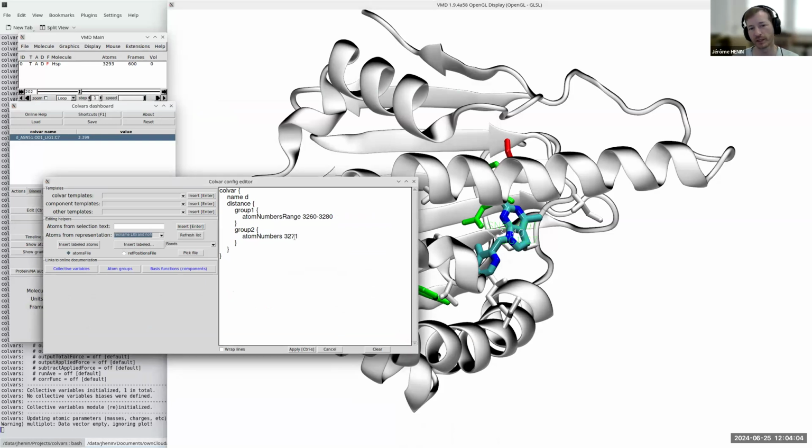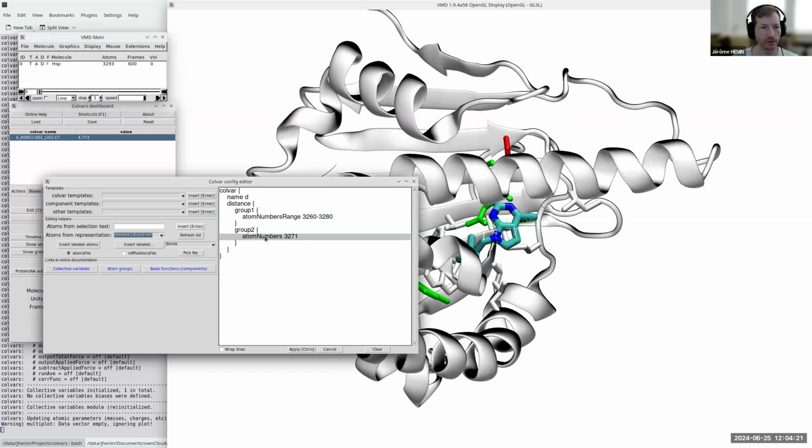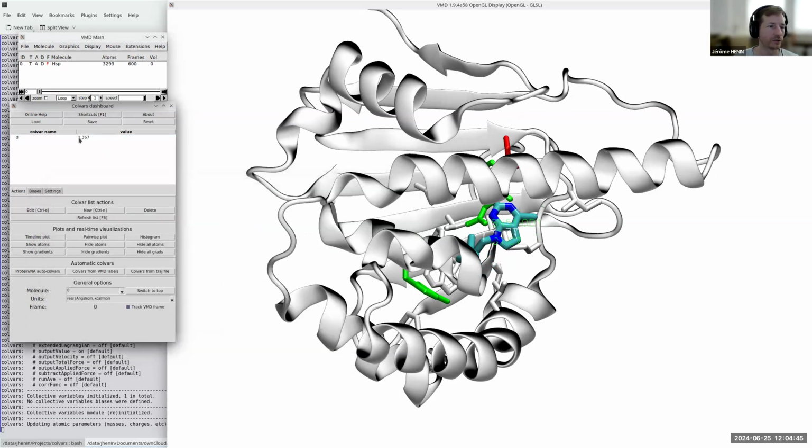And then the other group is one atom from the protein. I don't want one atom from the protein. Maybe let's have the distance from, how about the alpha carbons of the protein within a certain distance from the ligand. Can we do that? Well, yes, we can do that because we have VMD atom selections here. So let's say alpha and within maybe 15 angstroms of resname lig. I hit enter, and now I have this new selection with a bunch of atom numbers. Let's apply it. Okay, so the value has changed.